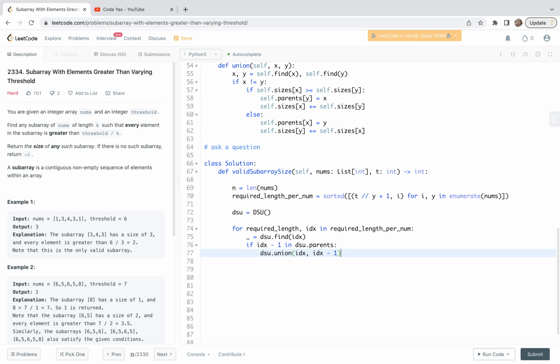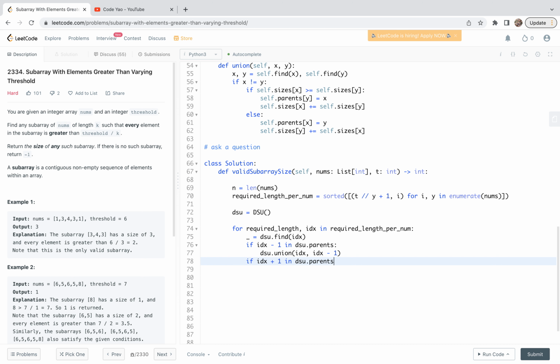So let's do DSU union IDX minus 1. This actually corresponds to merging the two clusters represented by the parents of IDX and IDX minus 1 respectively.